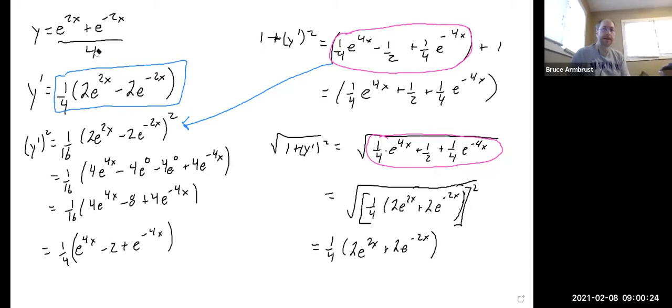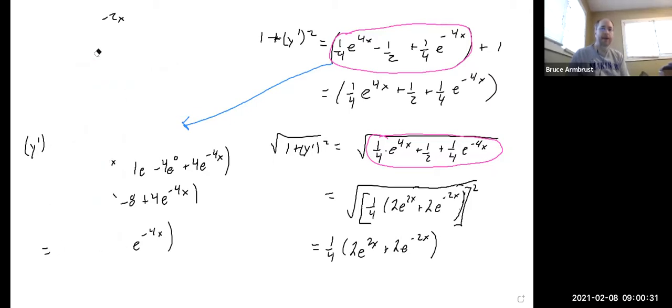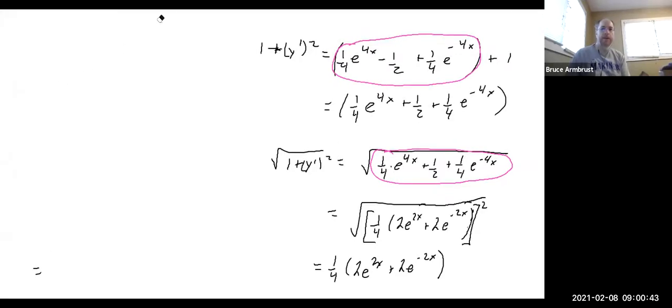Okay, well, let's actually get our arc length stuff now. Or sorry, no, we're not doing arc length. We're finding surface area. So let's get it done. All right, so for our integral, remember our surface area, we're integrating 2 pi RL. Okay, so for ours, we're going to have 2 pi. The R, again, was the function.